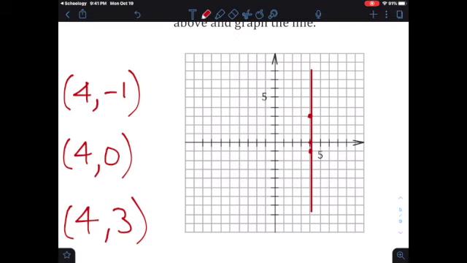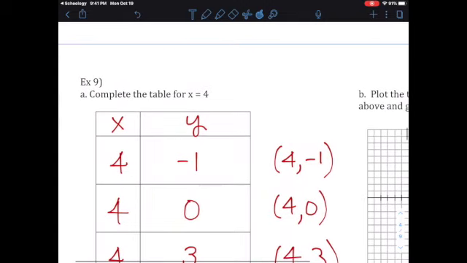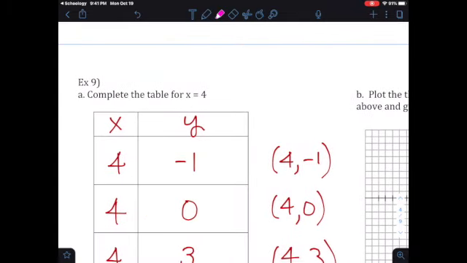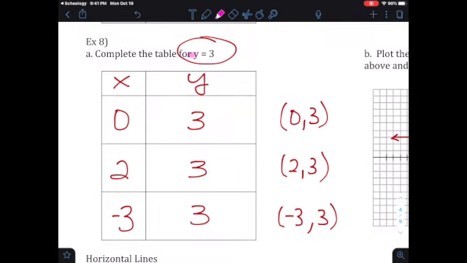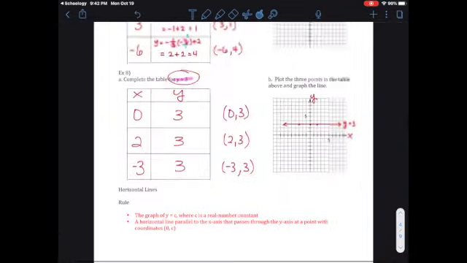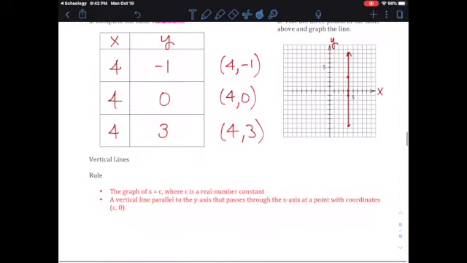I'm not very good at drawing this. Okay, you notice it will be a line crossing, and this is X. Make sure you label that. Sorry. So it's crossing the x-axis at 4. That's how you can say it. Crossing the x-axis at 4, right here. And above it is crossing the y-axis at 3. Okay? So the rule for that one is going to be a vertical line.